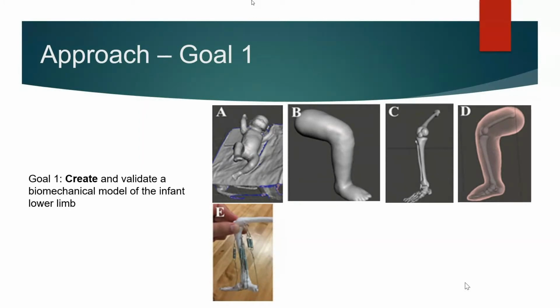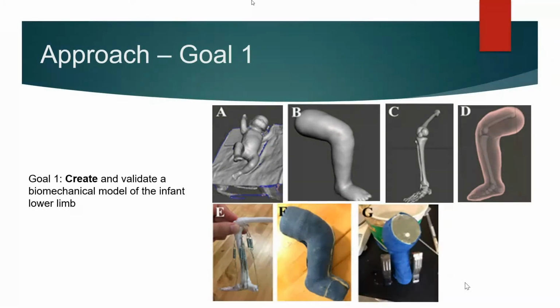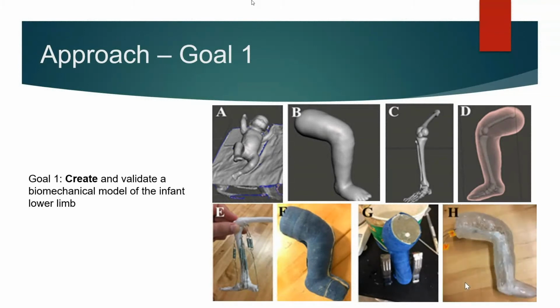A fiberglass cast mold was created from the 3D model that was shown in Figure B. The mold was created in 2 pieces so that we could insert the bones on the inside before casting the mold shut. We melted ballistics gel and then poured that around the bone structure into the mold. After about 3 to 4 hours of vertical cooling, a Dremel tool was used to cut the mold in half to reveal the leg. As you can see, the wires are extending from outside of the leg. This is so that we can pull on a wire to add tension to the muscles to represent what tense muscles would look like.